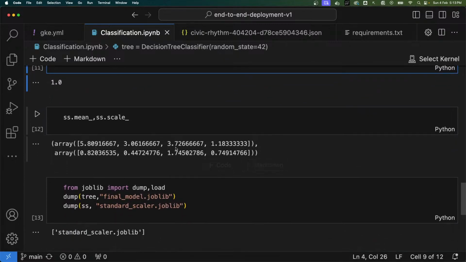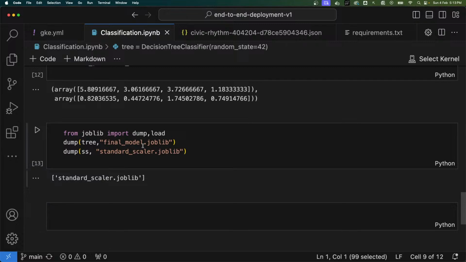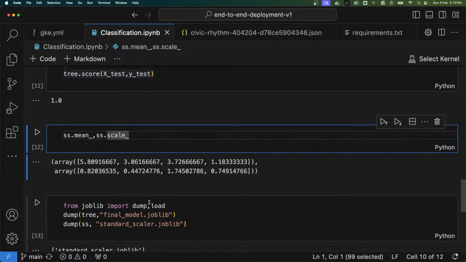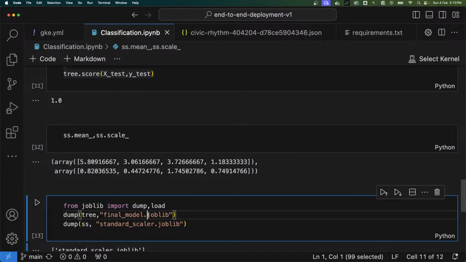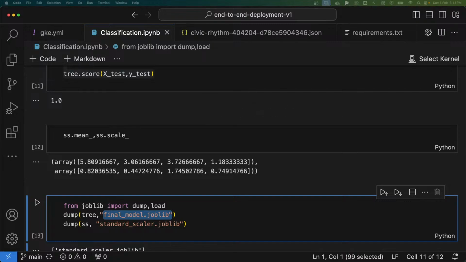Once that training has been performed, we are going to perform the fit on this data set, and after that, the important thing is we are going ahead and taking the dump of the files that I have got. The two important files are the final model.joblib file and the standard scaler.joblib file. I'm externalizing these files. Let me just re-execute this code. I'll launch the Anaconda Navigator and execute this code so that I can show you right away how it works.